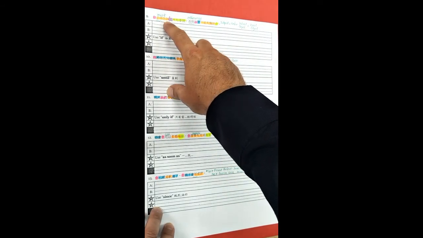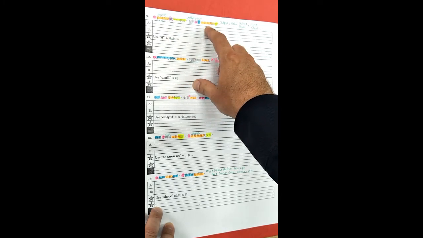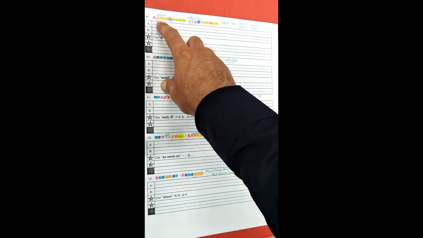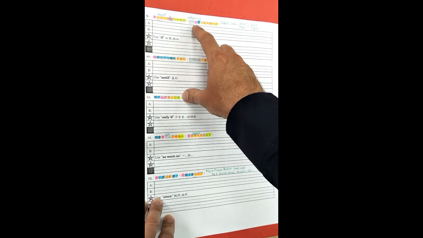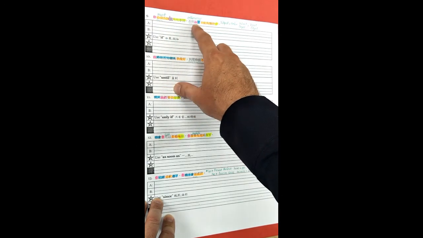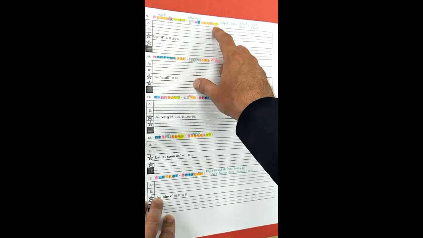Okay, number 9. Let's use our orange to color the verb. Here we have helping verb must. All right. Use your pink. Color the subject pink. Take out your yellow. These are direct objects.